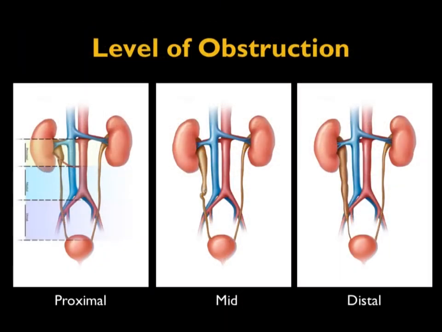Now, if you think about obstruction, people talk about proximal, mid, and distal obstruction, and you could imagine there are different causes. Proximal often is a stone or a TCC. Mid portion can be retroperitoneal fibrosis, can be a tumor, or can be a stone, and more distally, commonly it's going to be either a distal stone or it's going to be tumor. But just by naming the location, it's really hard to be specific because there are many different options.